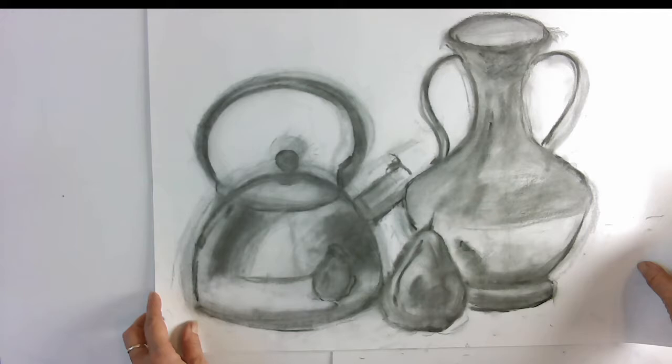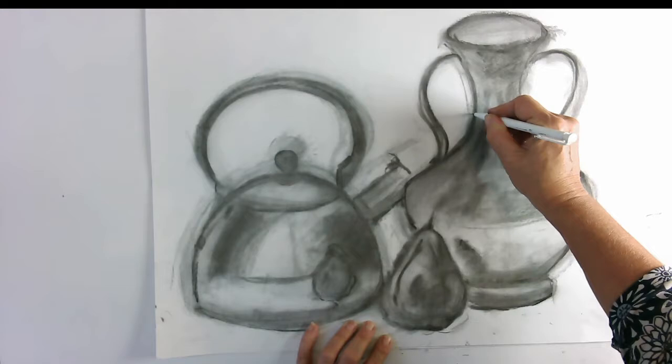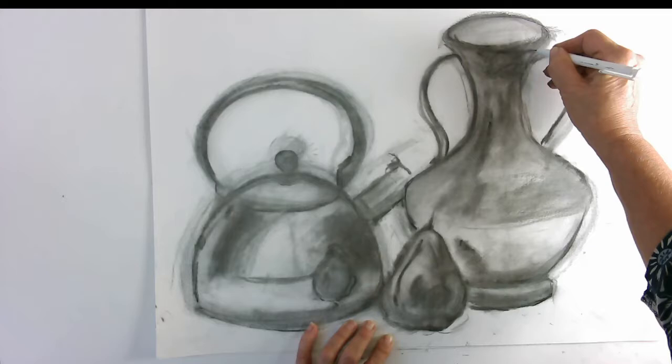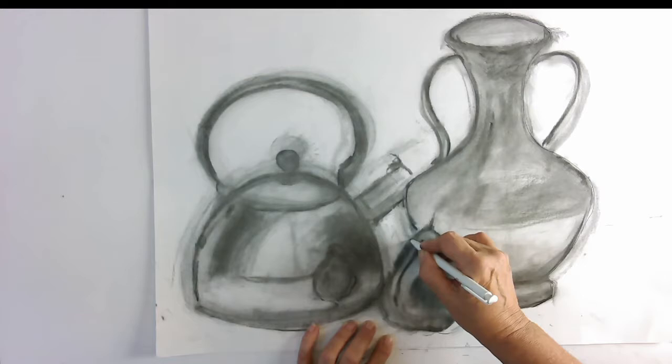That's it. So I now need a biro, and I'm just going to draw around my picture with a biro, pressing quite hard, and I'm transferring the design. So this is the compositional design of my drawing onto my painting surface. And this means the time you spent drawing your subject is not wasted.